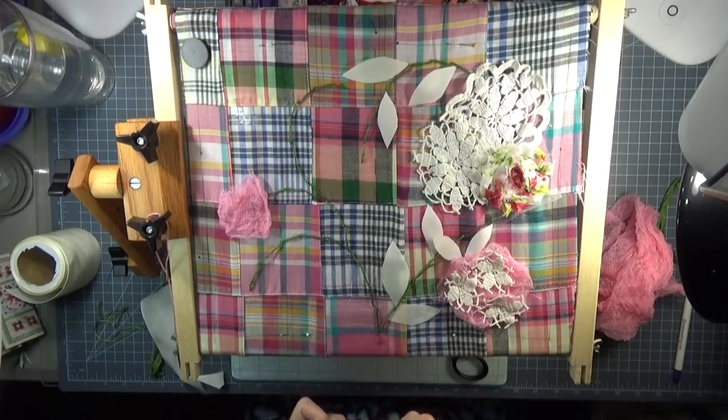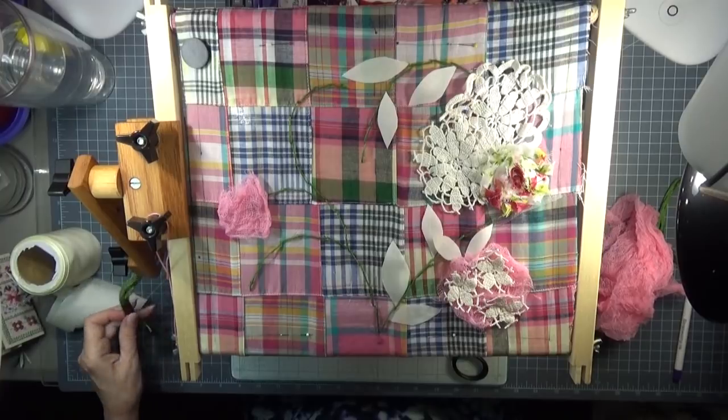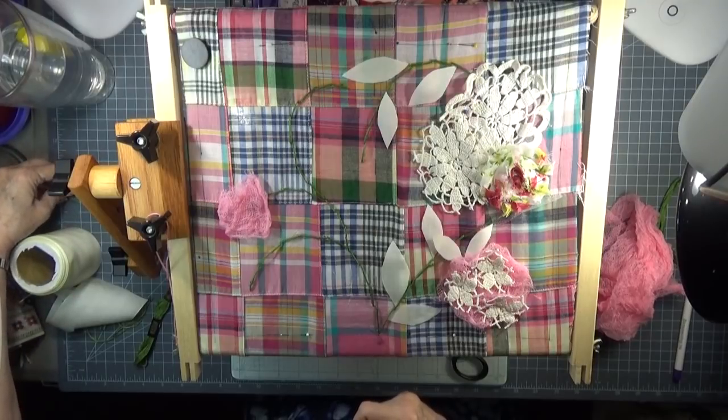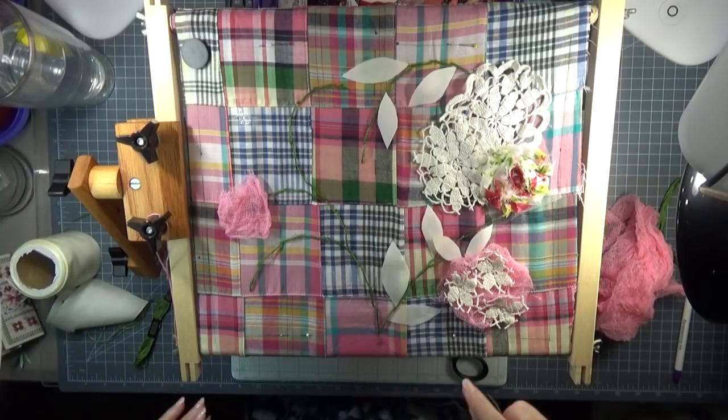I have one strand this time of DMC, and it's number 3347. Oh goodness, how could I have picked that and known it? These are the old ones. The original one here is 3346, and I picked 3347. Oh well, isn't that a miracle in the making? Okay.